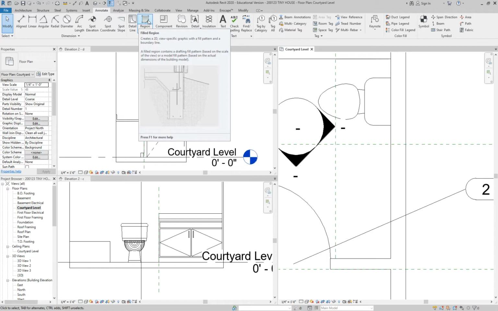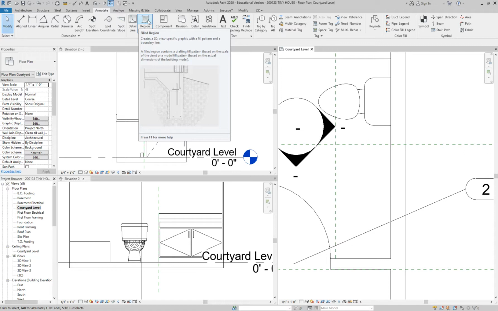So a detail line is just that. It's a 2D line that you draw, and it doesn't have to be connected. So up until this point, when we did our roofs, our floors, I think those are the only 2. When we were doing our boundaries, we had to have it be closed. But details are such that you could come in and really just draw a line, or you can draw a circle, whatever it is you want to do. And there's even a few different line types that I can show you.